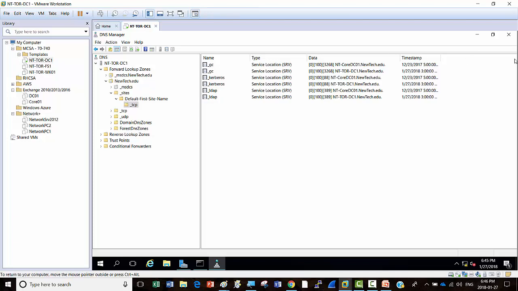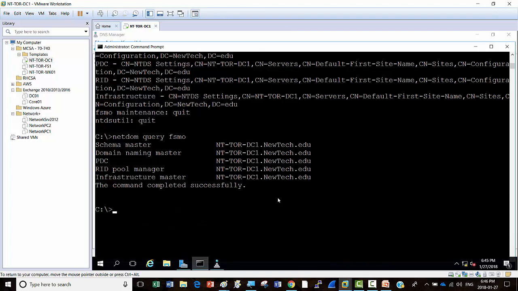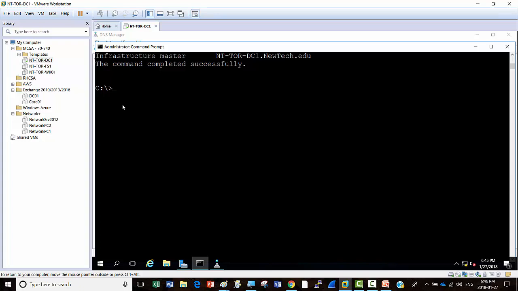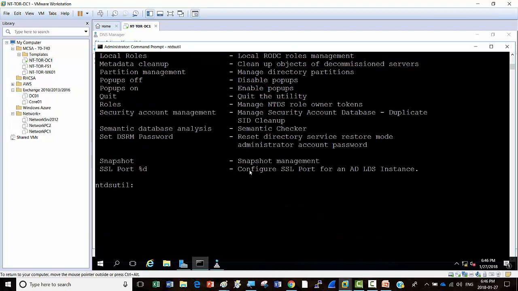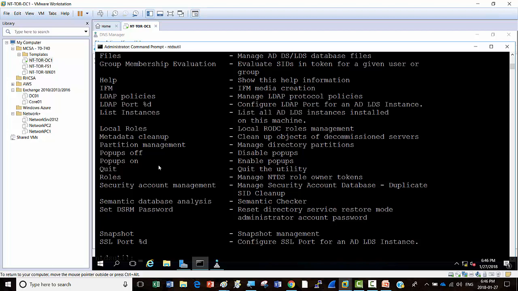For that, we can again use the utility NTDSUTIL, that's easier. Otherwise, we will have to explore plenty of folders to remove this server's metadata. So please again type here ntdsutil and hit enter, and please type question mark here now. See here one thing, metadata cleanup.